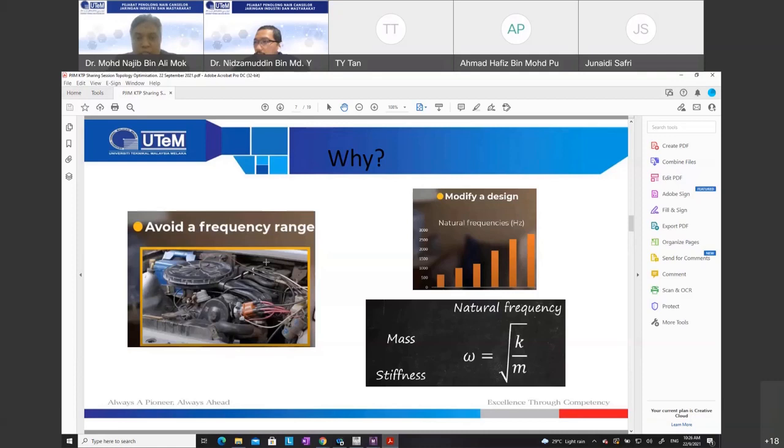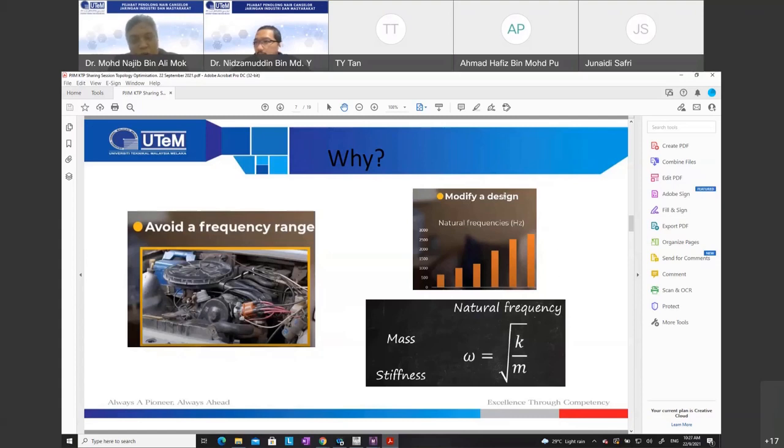If the frequency of that vibration is equal to the natural frequency of your shape, the vibration will be very high. I will show to you how to modify the design.